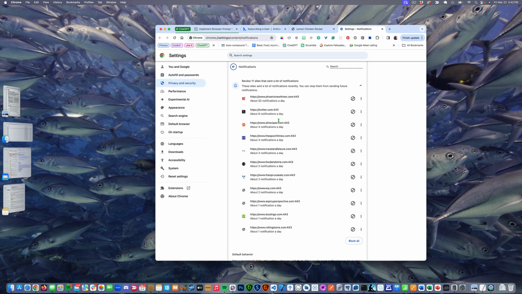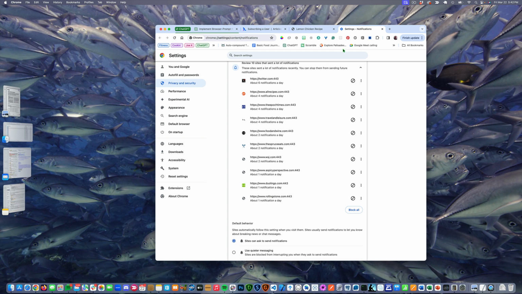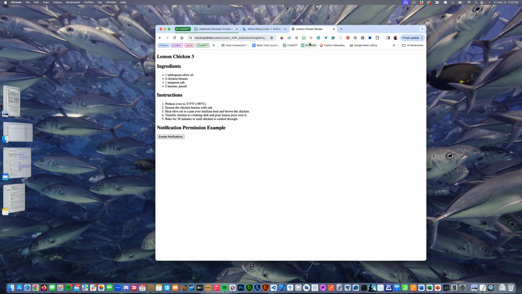Notice that settings thing. So there's settings in the browser where you can come back and you go like, I'd like Phoenix New Times. I don't even know why I'm getting that. I'm going to come here and choose don't allow but ask later. Right? That's an example of how you can pile up all this stuff. You probably have a bunch of junk. If you're ever getting a bunch of notifications from some particularly annoying site that you don't want, you can trim it down by just heading in here and cleaning it up. All right. That's probably more information than you wanted to know. I'm going to close this again. And anyway, it's good stuff.